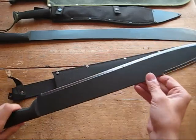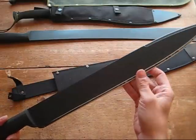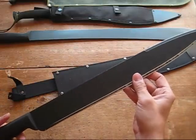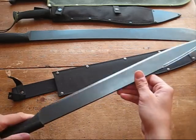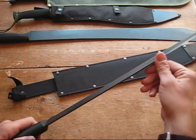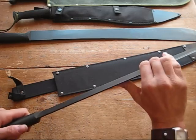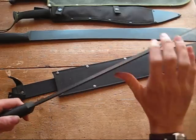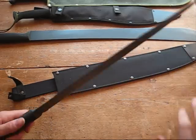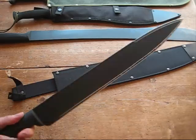I really wanted something that looked so much like a Gladius, and that's what it feels like when you have hold of it. It's obviously a lot lighter than a real Gladius would be, only having the 3mm thick steel, but that's still ample. It's still a very, very stiff blade. Although this is spring temper, so it's flexible, but it doesn't really flex when you're using it. It's a tough piece of steel.